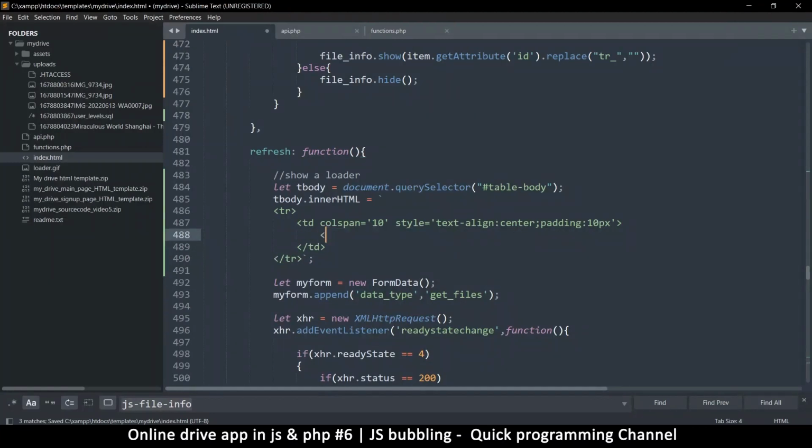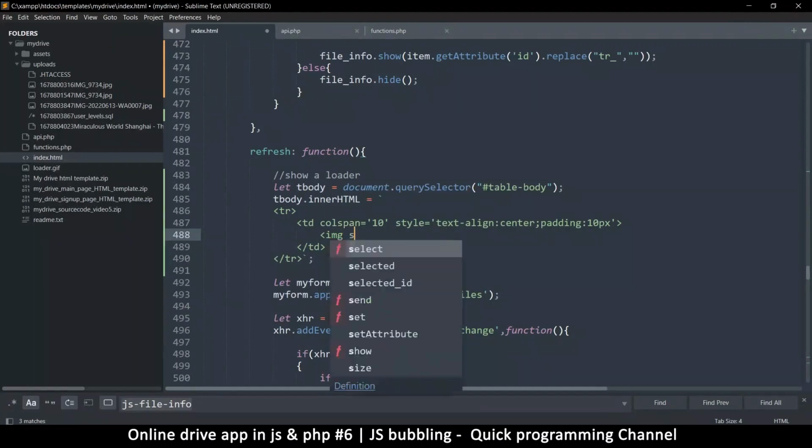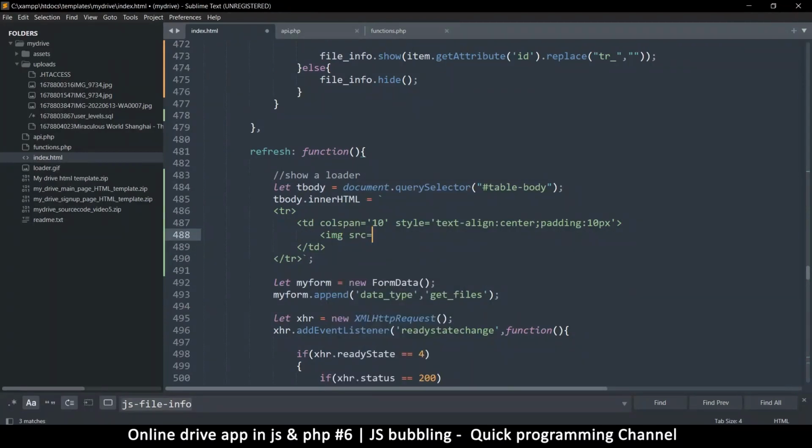So here I will do img src is equal to, and then the source in this case is just the loader.gif. It's not in any folder, and then we close it like so.